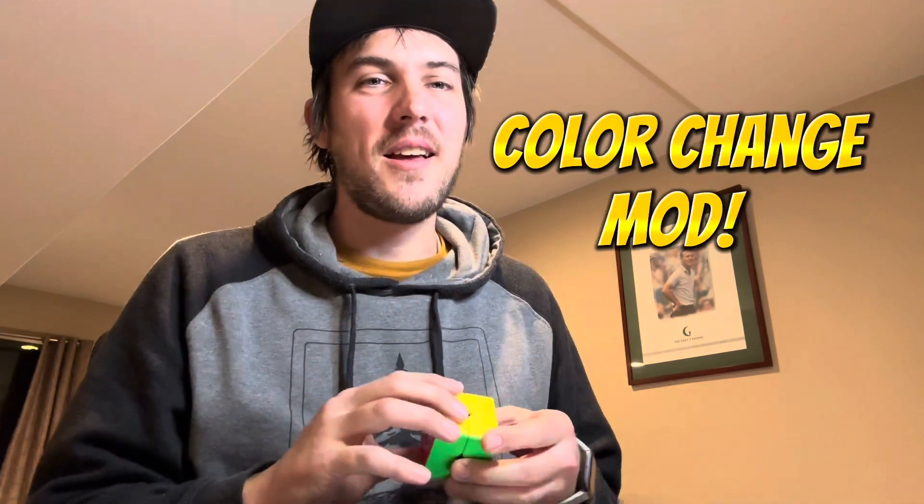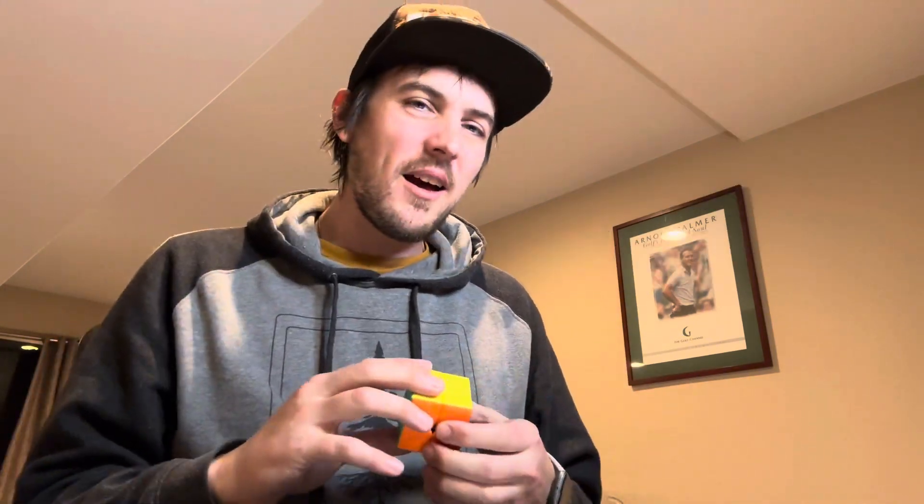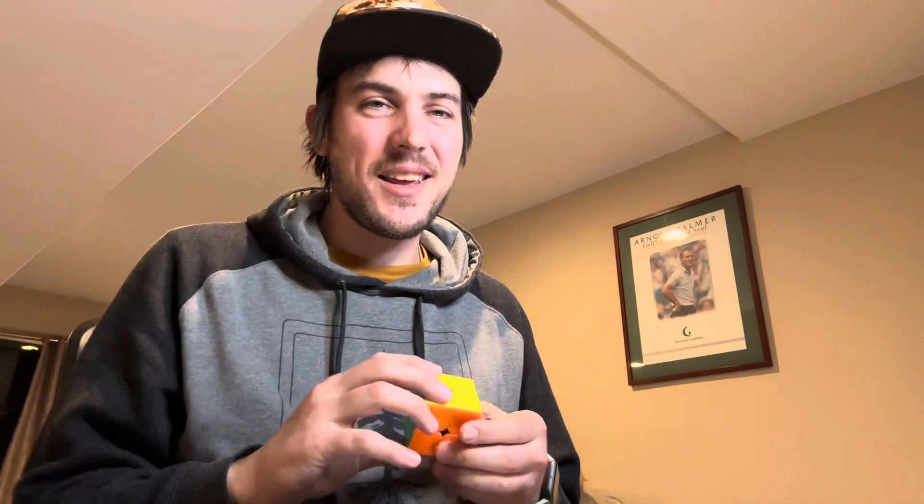I might do something a little bit unique to it. I think I'm going to do a custom color scheme on this one. Since it's already magnetized, I don't really need to mess with that. I was thinking of doing a totally different color scheme — like black, gray, purple, pink, and maybe pastel blue and green or something like that. Just something kind of totally wild, more like Megaminx colors is what I'm kind of pulling from. I thought that would be really cool and different. Obviously this won't be a WCA puzzle, but it'll be something special for someone, and I can then hopefully UV coat that — it would be really cool to get a UV coated, totally different color puzzle.